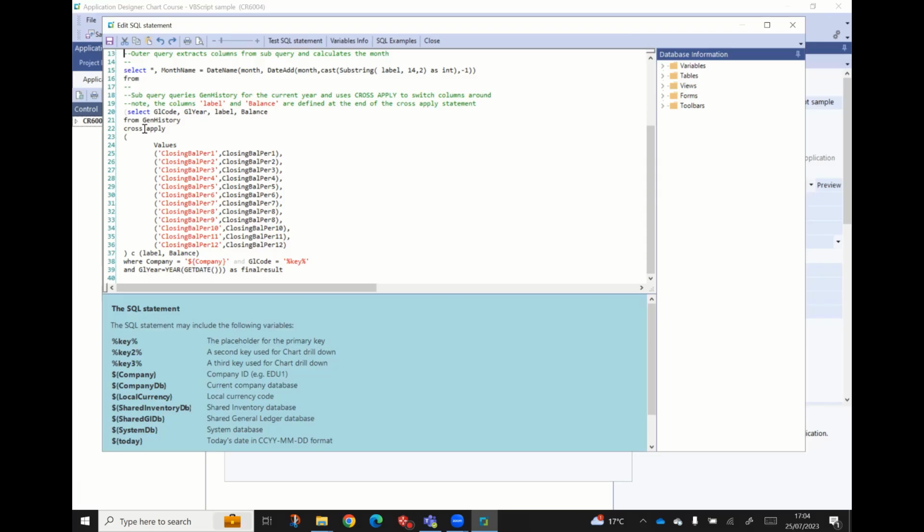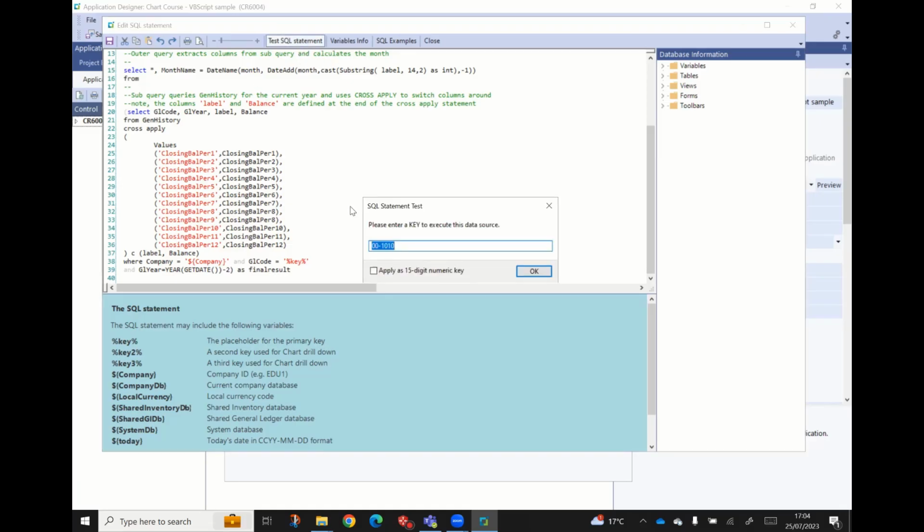And this cross apply instruction here is clever enough to say, I know what you're trying to do. You're trying to select the GL code of the GL year, and then the label and balance. And for every label and balance, I want you to generate a row with GL code, GL year, label and balance. Really quite clever. Because we're in 2023, we just need to do a little bit of stuff on here. I'll just take 2 years off so that we hit our 2021 row.